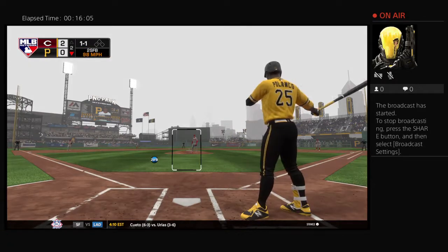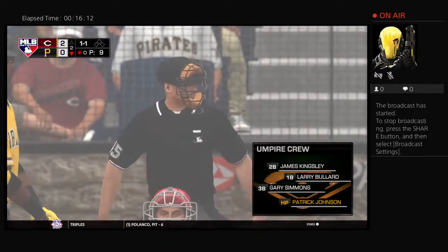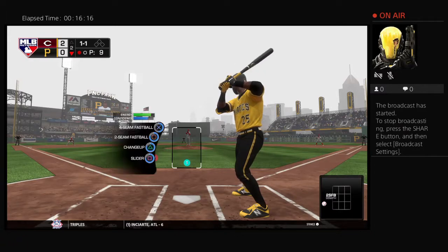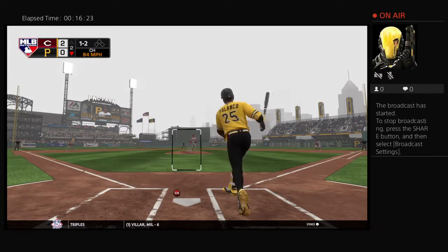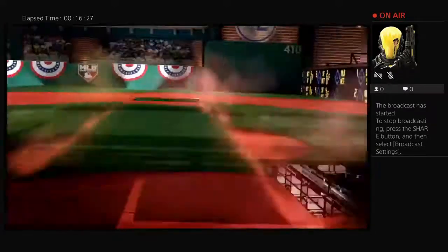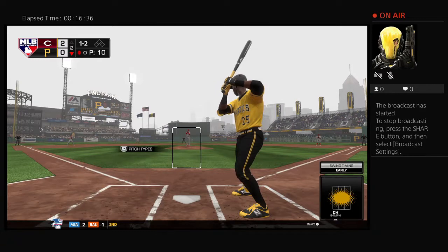Ball one. And there are the umpires working this one. Calling balls and strikes is Mr. Patrick Johnson. You know, D-Roll, Patty Johnson, decent strike zone, but isn't always super consistent. I think that's one of the things that irritates players and pitchers. Yeah, you're going to see a few glares, not only from the offensive guys, but maybe the guy on the mound as well. He needs to be a little bit more consistent. Boy, he juked him out of his shoes with that changeup. Stood almost no chance of doing anything with it, but it probably looked good coming in.